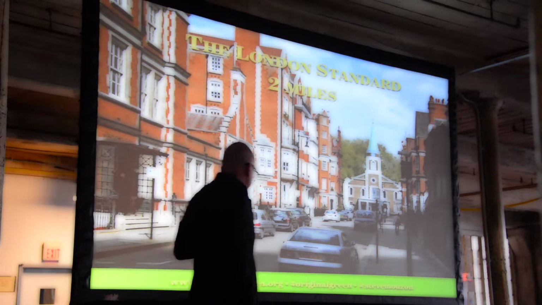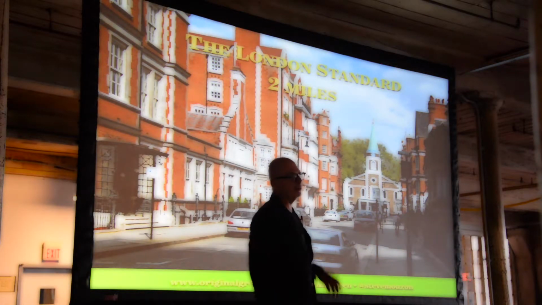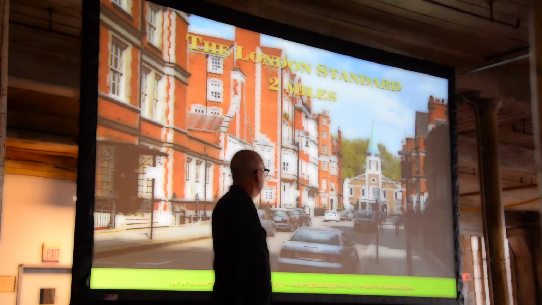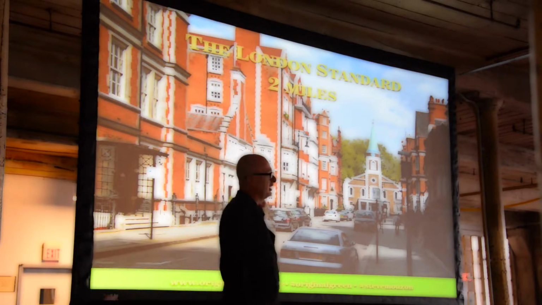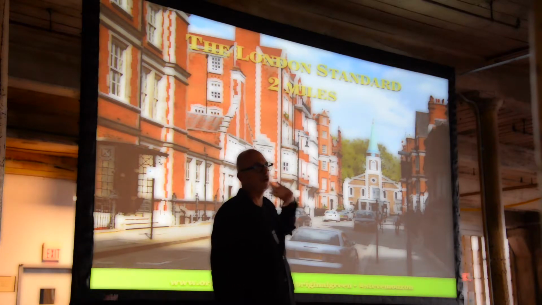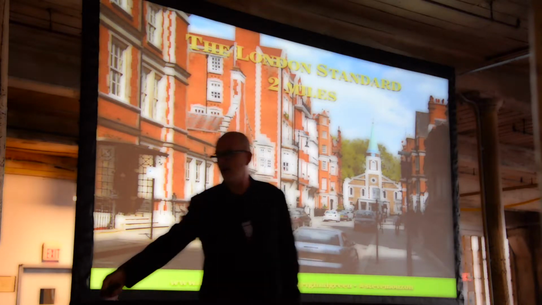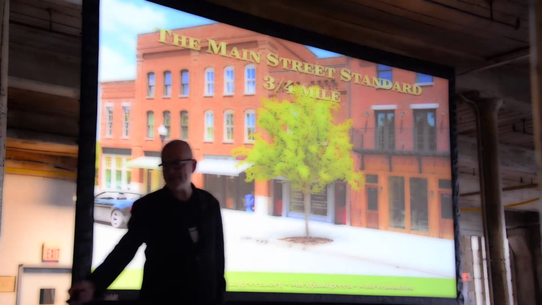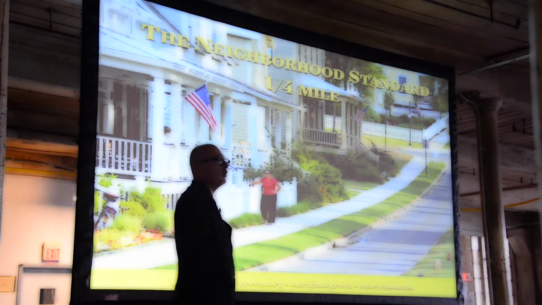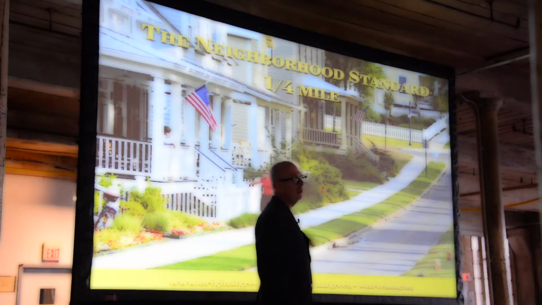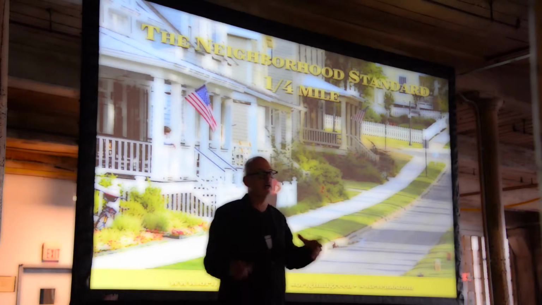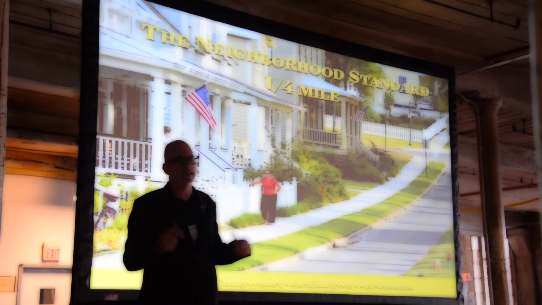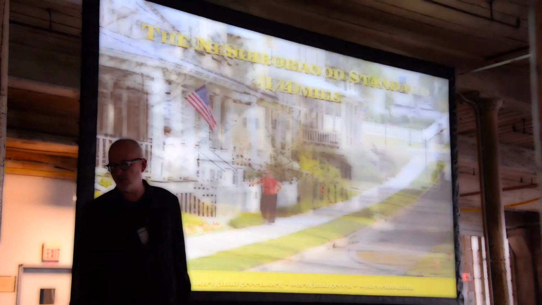So the standard is this. I call it the London standard. It could be Paris or Rome or wherever. I just happen to be presenting this in London for the first time. Basically, on the greatest streets in the world, we'll easily walk 2 miles without even thinking about driving. A great main street will easily walk 3/4 of a mile without thinking about it. Now this is where the quarter-mile radius actually works, in a good neighborhood street. We have a lot of those in great traditional neighborhoods, and maybe that's why that came to be the standard, but that's where people will actually walk that distance.